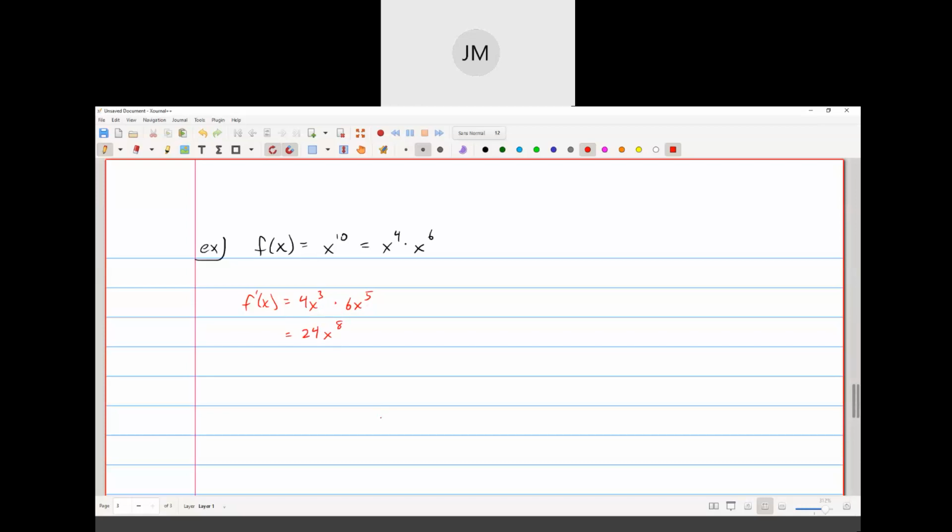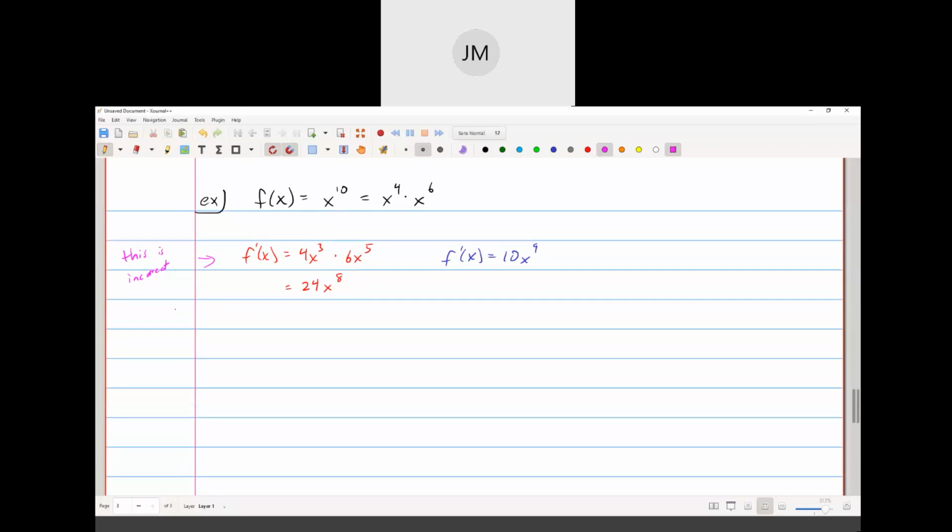Okay. However, this was still equal to x to the 10th. So we also have that f prime of x is 10x to the 9th. And because these two are not the same, I know that something wrong happened. Okay, and it's back here, right? This is incorrect. So our derivative process doesn't work neatly over multiplication like the limit thing does. Okay, so we have to be a little bit more careful.